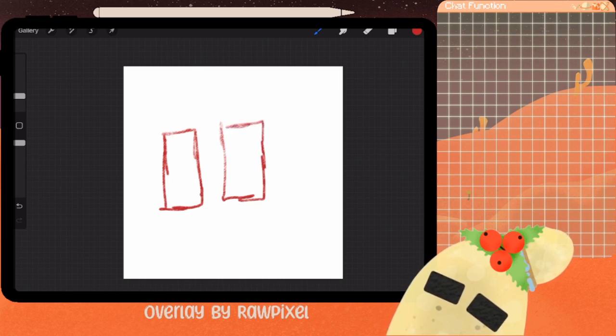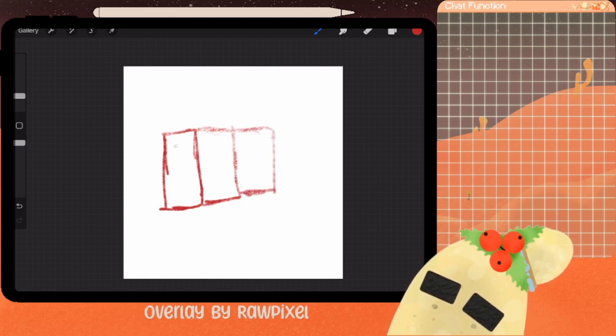It's okay if they have some space between them. I think I'll actually just put them flush against one another. Okay, we could have one where the writing's like this. We could have one where it's like this. And then maybe a picture of some sort. I'll just put a tree for now.